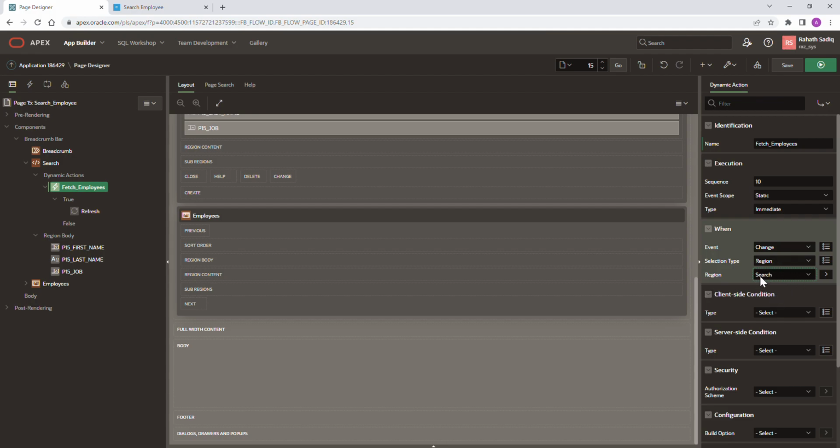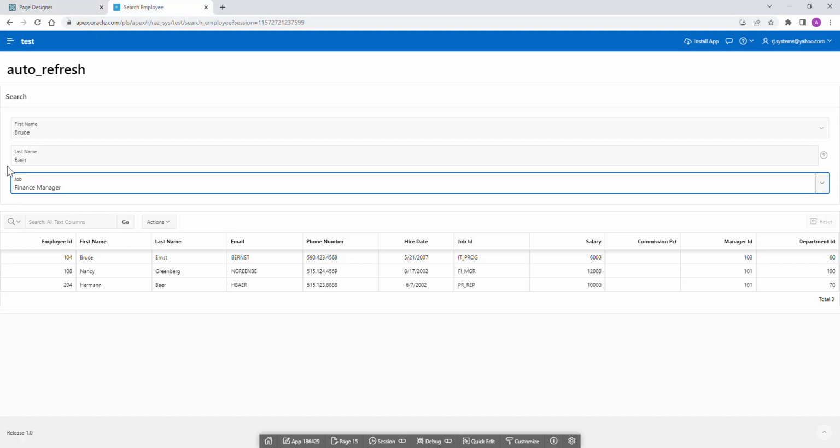What we are trying to say is any item changes in the search region, we need to perform an action. A trigger gets fired when somebody changes the value of any item present inside the region search, which is this region.